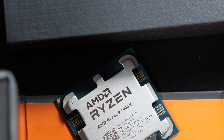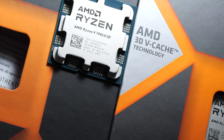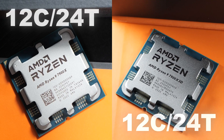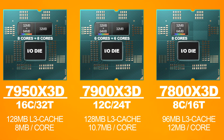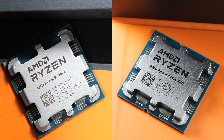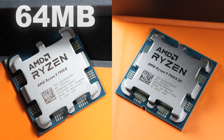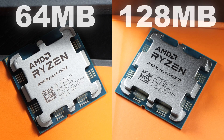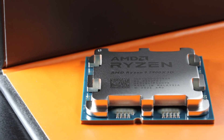The difference between the regular 7900X and the 7900X 3D primarily lies within the cache. The core and thread count of 12 and 24 respectively remains the same. Both CPUs come equipped with 2 CCDs with 6 cores each, totaling 12. On one of those CCDs, there's an extra layer of L3 cache — 64 megabytes of it — bringing the X3D version to a total of 128 megabytes, versus 64 megabytes on the regular 7900X. There's one thing we should keep in mind, and that's the overall layout.